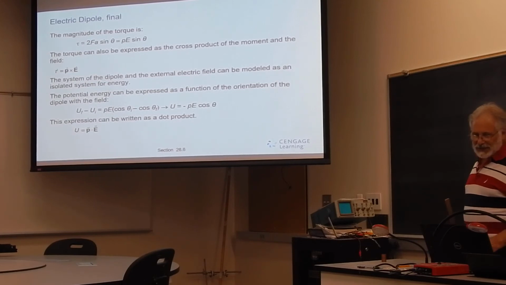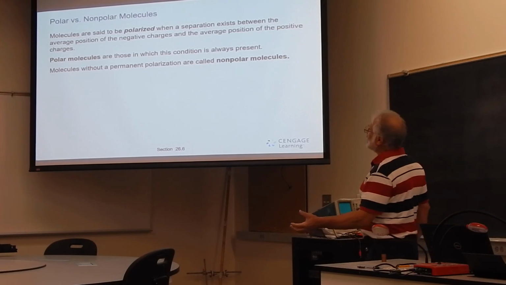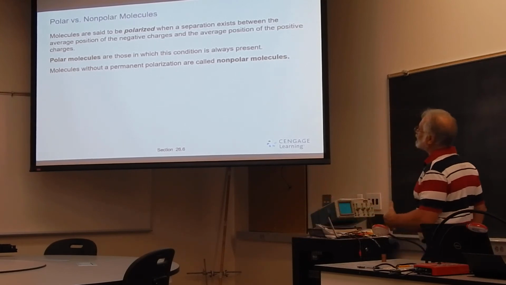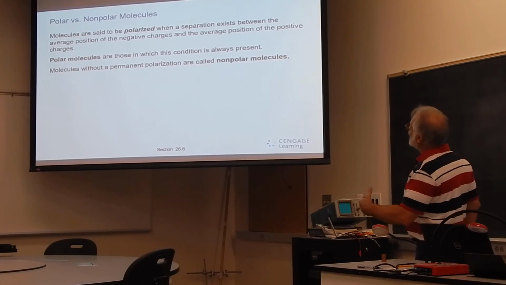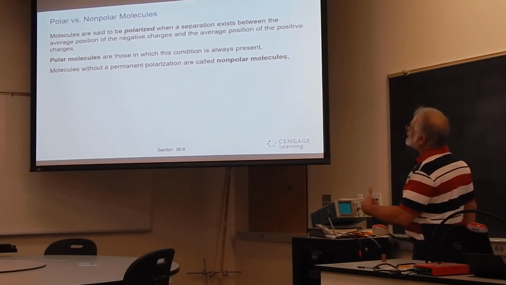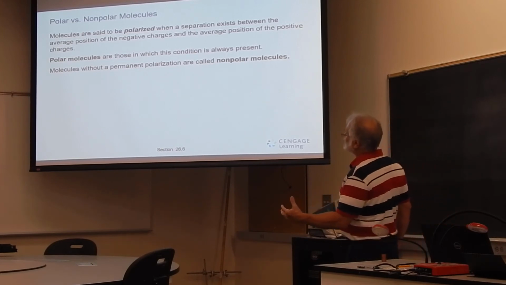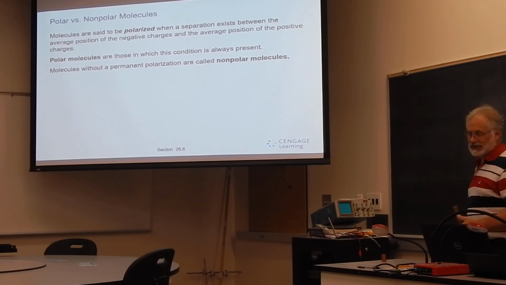Well, speaking of dipoles, those of you who study chemistry know that there's such a thing as polar molecules versus nonpolar molecules. If I have a separation between the average position of the positive charge and negative charge, we say that the molecule is polarized. If they lie on top of one another, we call them nonpolar molecules.